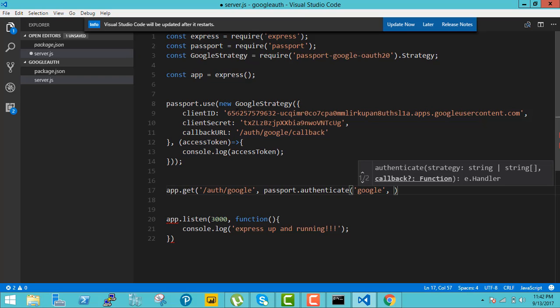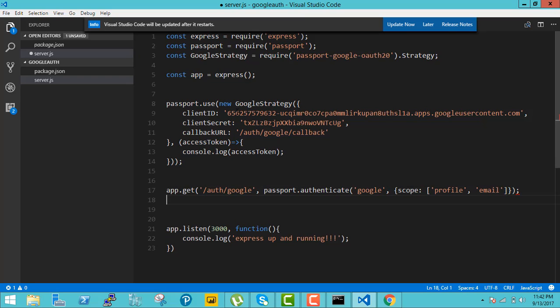And I want you to give me access to a couple of things. So you do that with the scope. Actually, I think that goes in an object. So you give a scope and then you say, I want access to profile and I want access to email. These are pretty fine properties that already exist on the Google API. So feel free to go on the Google website and check it out, and you'll be able to find pretty much what you need there. So that's essentially it for the property.